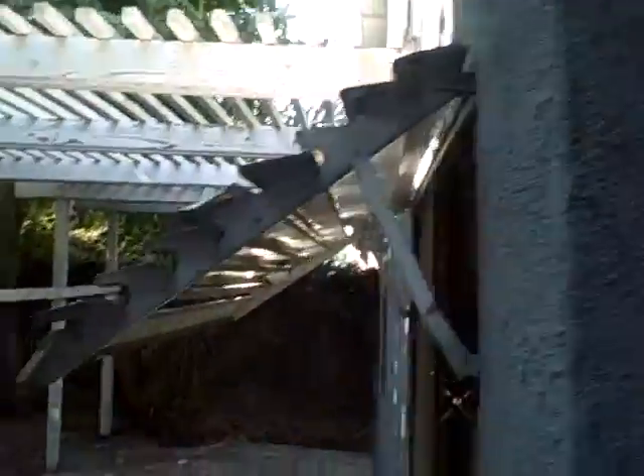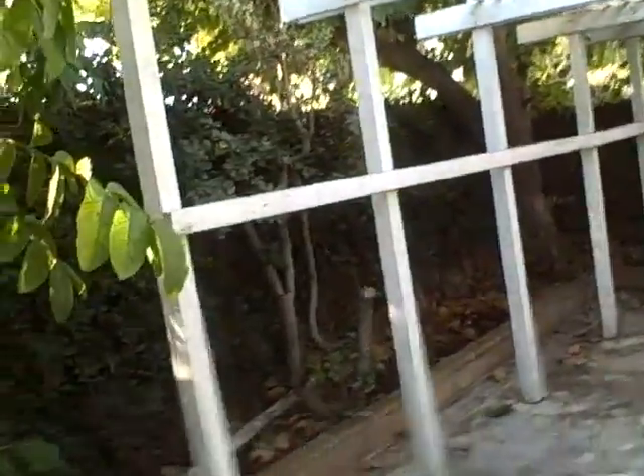If you want to get some light in here, this little structure could be removed, the trees could be trimmed, that tree could be removed, and the patio cover could be removed — that would give quite a bit more light in here. You can also kind of hear the noise from cars driving by on the boulevard.